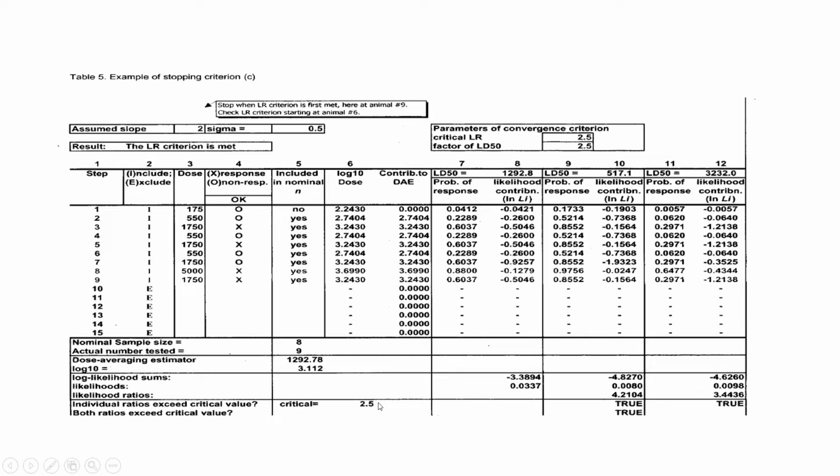There the animal is dying, and again at 750 the animal is not dying. In this criteria we have seen around 4 reversals, and then our software, while we are using it, mostly suggests the stopping criteria. In this condition, LD50 is not decided, so we have to rethink and start the experiment again.